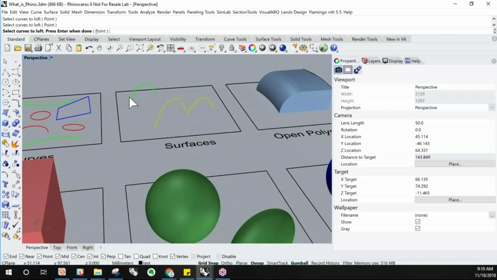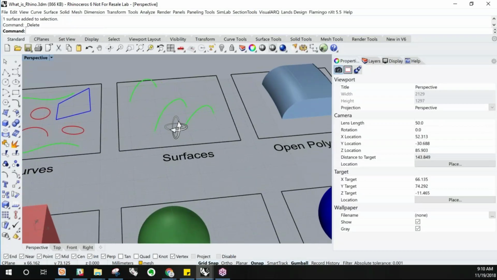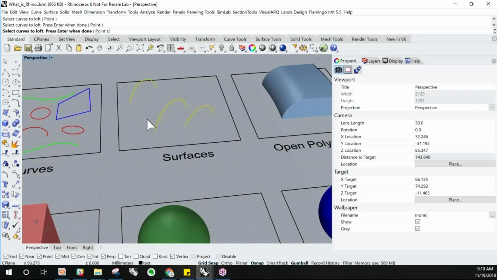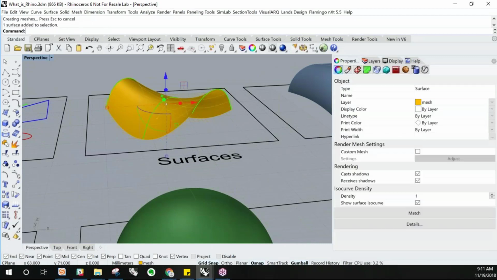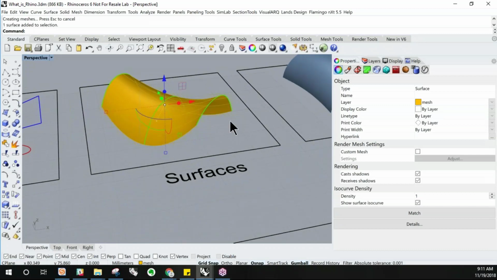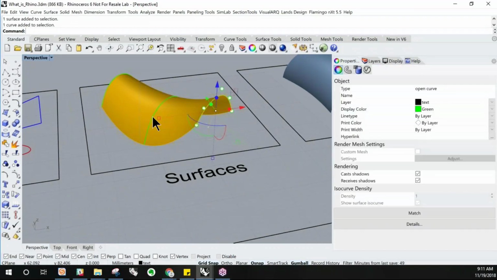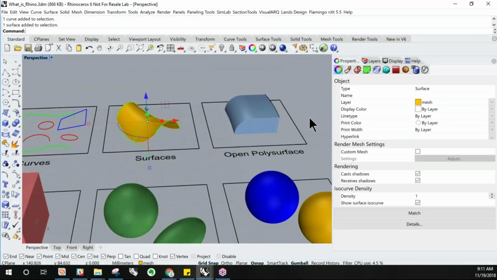So I'm going to select these curves here, hit enter, and now I have my surface. Another way you can loft is just to type in loft. Again, select your curves and hit enter. Now you can see that you have your surface. So this is a lofted surface based on these curves, and this gave us an open surface.